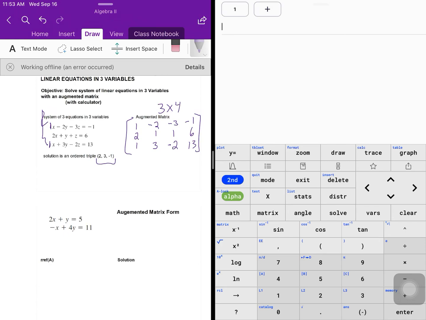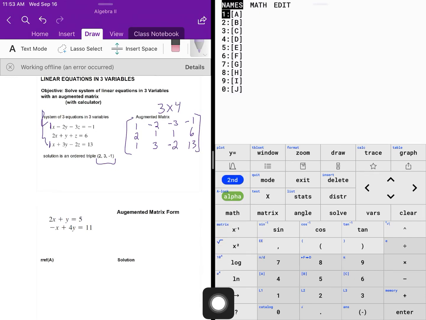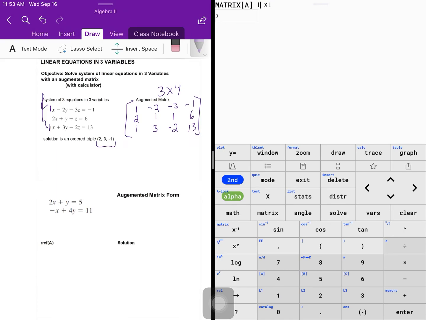So I'm going to go over to my calculator, and just above this x to the negative first power, right up in there, there's in blue the word matrix. So I'll hit the second blue and then matrix. I need to arrow over twice to edit. I'll select 1 for matrix A, and now is where I type in my dimensions. I want a 3, and then I want to go over and I want a 4. Enter. You notice my matrix takes shape, and I'm just going to go through and type in those values.